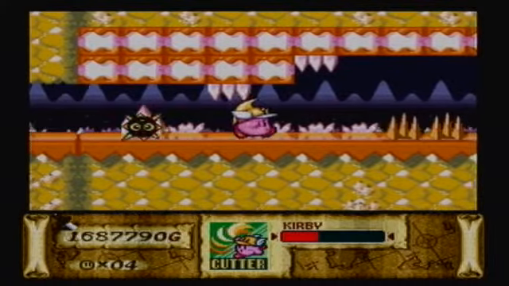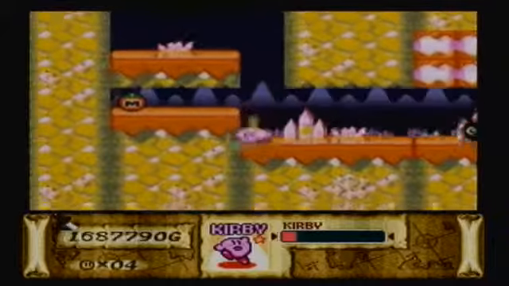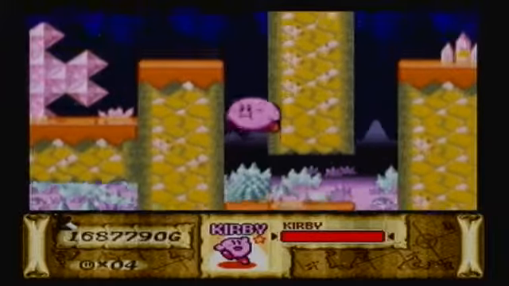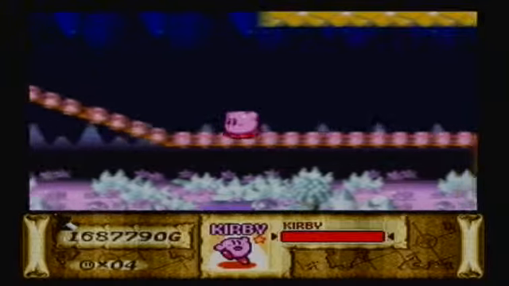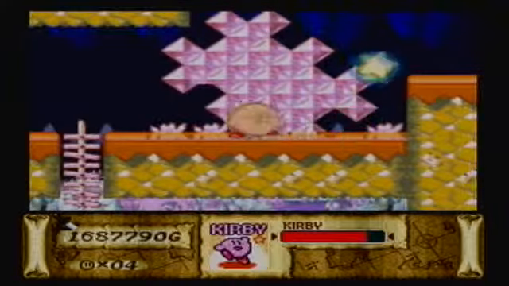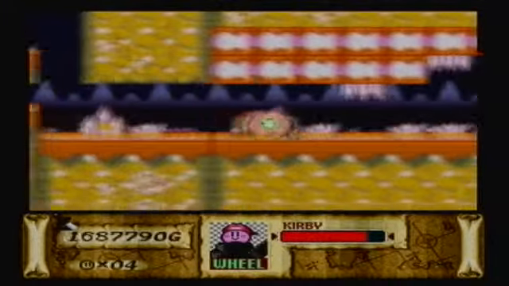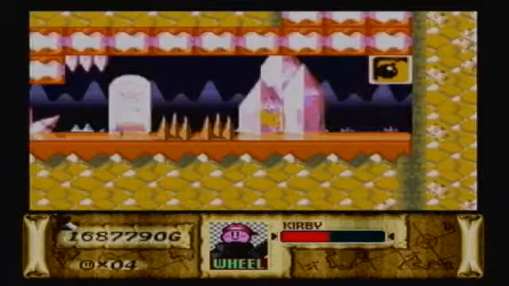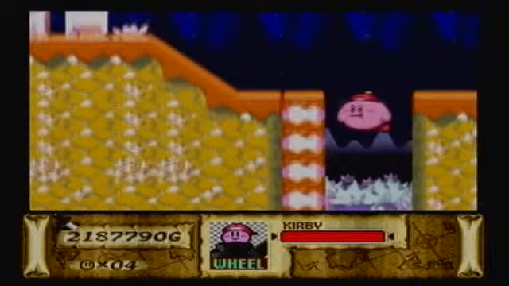Oh, wait, you know what? I figured out what we need to do. But I kind of want to test out this theory. Yeah, it's not going to work. I remembered what we needed to do. See, I knew that we needed the wheel ability for something. So, let's actually pick up the wheel ability again, like I meant to in the first place. Come back down over here and slide on through and then pick up the last treasure of the crystal area, the truth mirror. Pick up a maximum tomato on your way out.